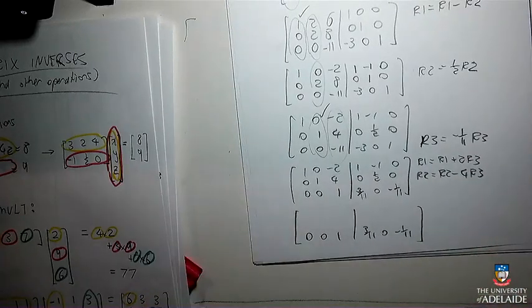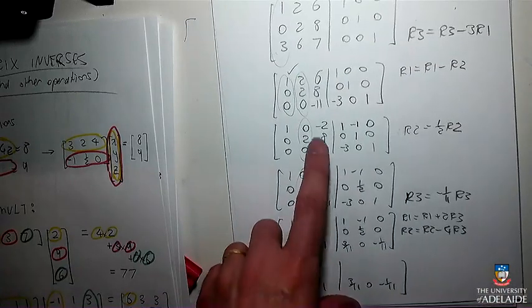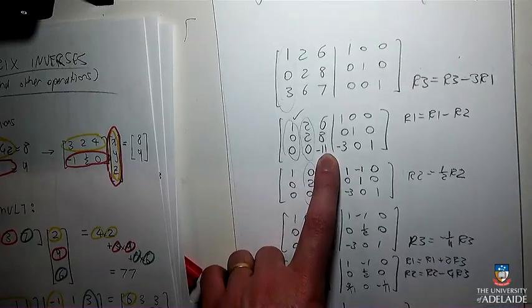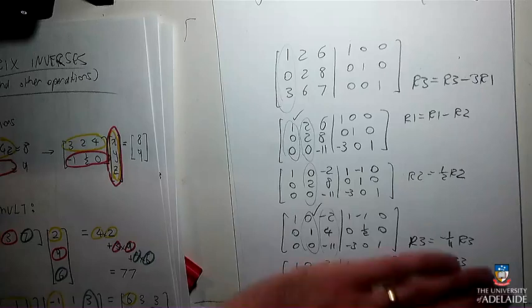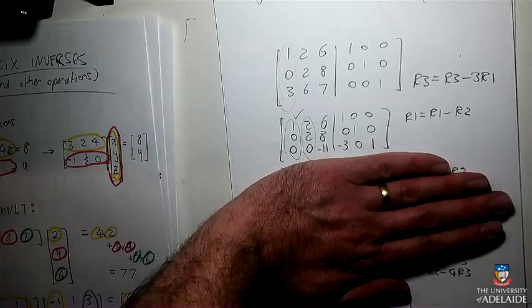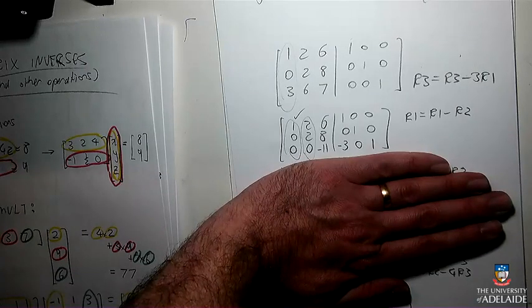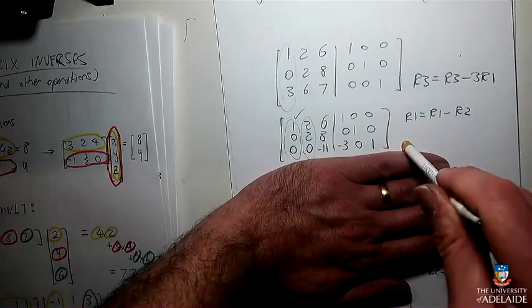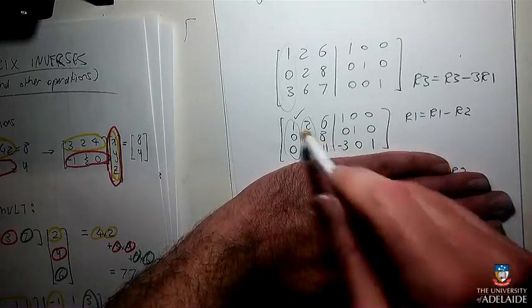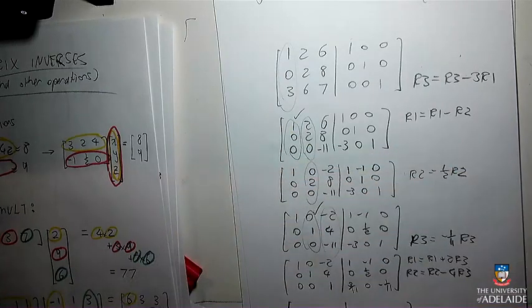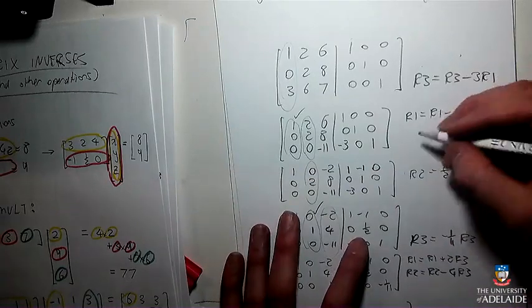And I could tell actually back here that it was going to have an inverse, even before I finished. So if someone asked, does this have an inverse, and didn't ask me what it was, I could have done row operations to this stage and said, yes, it has an inverse, because I can tell there will be a pivot in every column, and therefore I will be able to turn it into the identity eventually. I could have stopped right there. And it's actually way quicker to do a couple of row operations to get into this form than it is to do pretty much anything else to decide if it has one. So just so you know, you don't have to finish it.